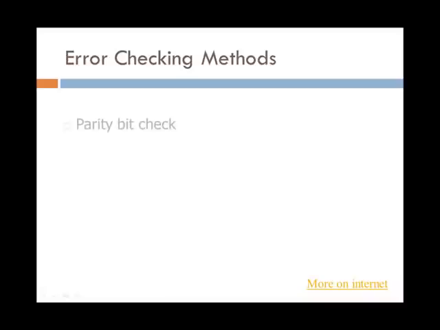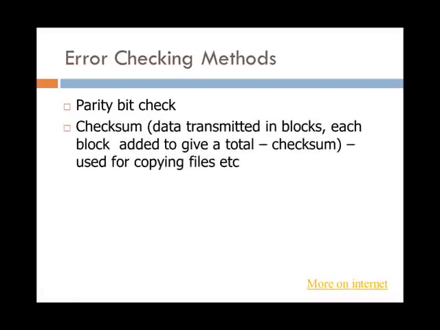The first one is parity check and is the simplest form of error checking method. The second is a block error checking method called checksum where data is transmitted in blocks. This is often used for copying files from one part of a computer to another, for instance one folder to another. The final and most reliable error checking method is cyclic redundancy check, which when used in 32-bit format is capable of picking up 99.6% of errors. So three methods: parity often used in older modems, checksum used internally within the computer, and cyclic redundancy check, the most reliable error checking method used for checking internet connection errors.